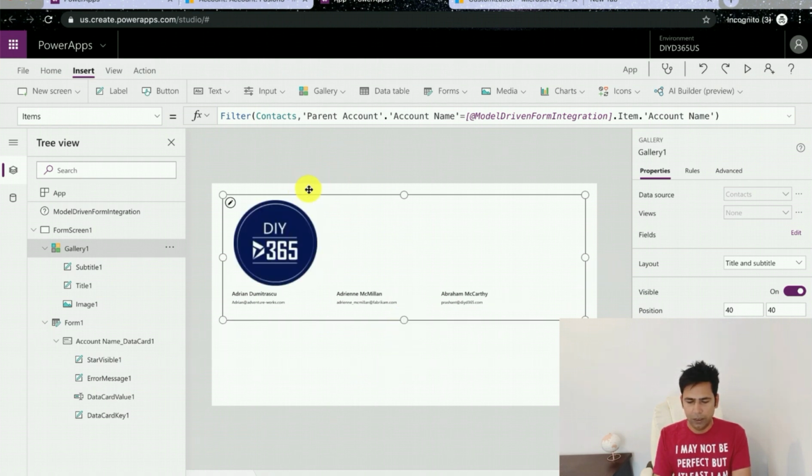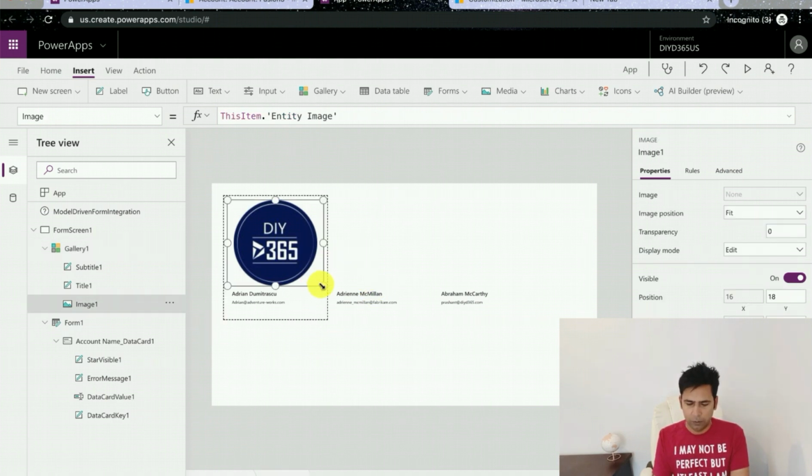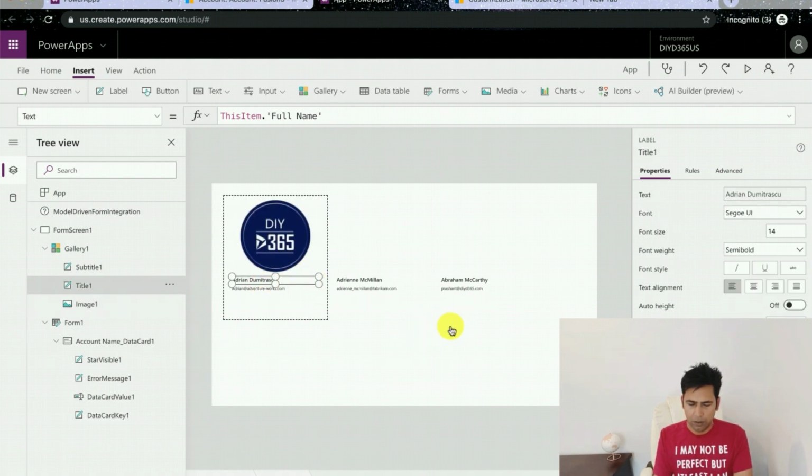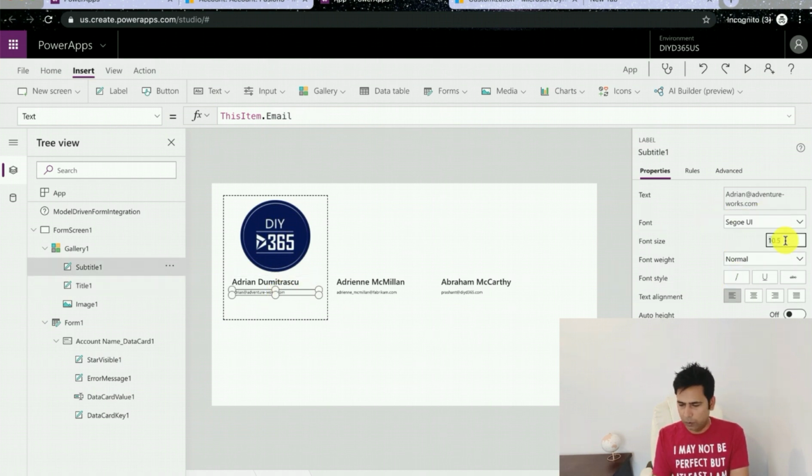Do it like this maybe. Now this is the space where your account name could be. So we will leave it like that. Okay. Now what we want to do is maybe reduce the size of entity image, increase the size of full name. So we will do it as 21, and email we will do as 18. 18 is too big because then the email is going funny, so we'll change it to 15.